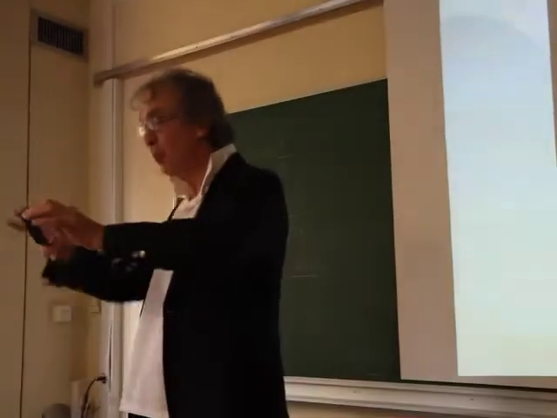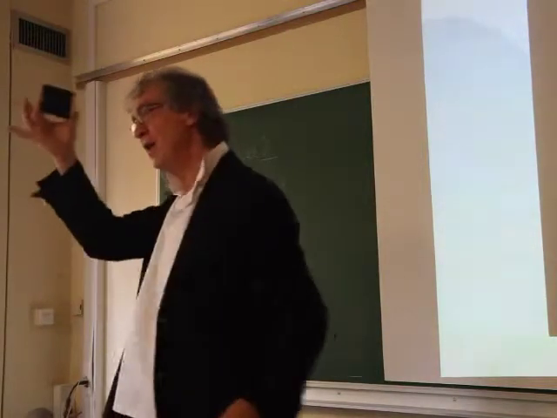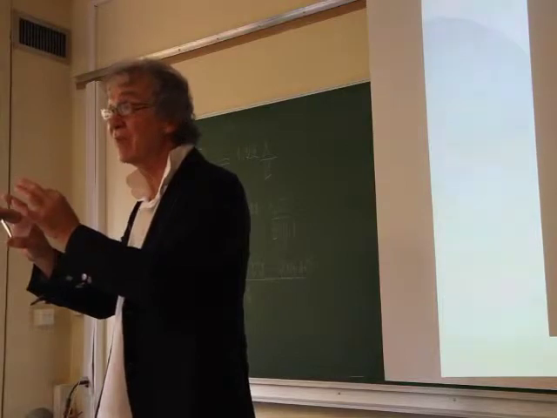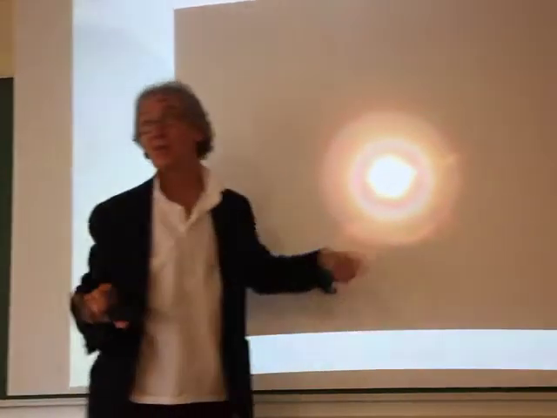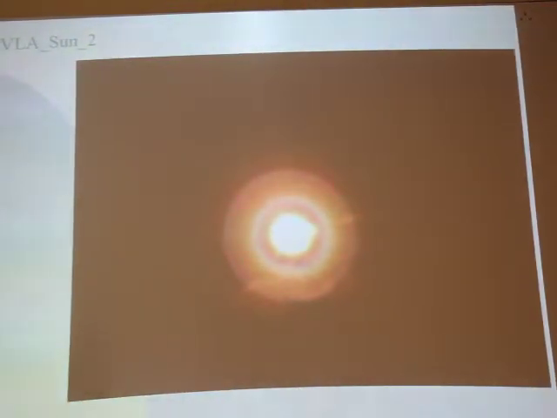I have a question. Yes? In the center, it's the image of the star. Well, okay, now exactly, this is a critical point. This mask is not perfect. The opacity is not total. So when you look at the sun, you may see through this component the direct image of the sun. And what you see here is the direct image of the sun. What we are designing right now is such a mask, but totally opaque, and then you will no longer see the direct image of the sun. Yeah, this is a defect in the manufacturing of this mask.